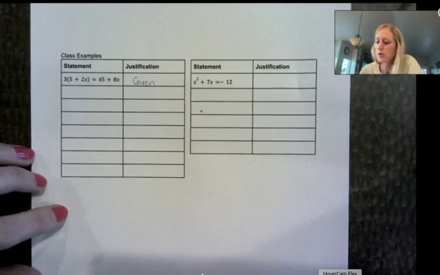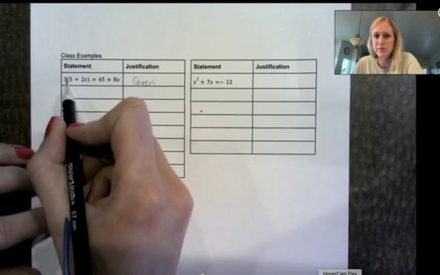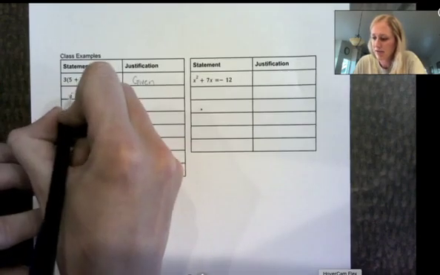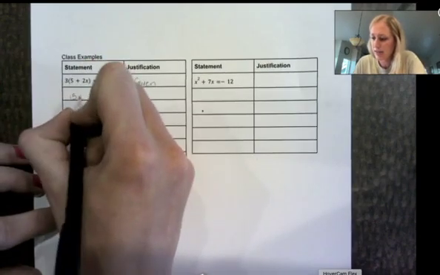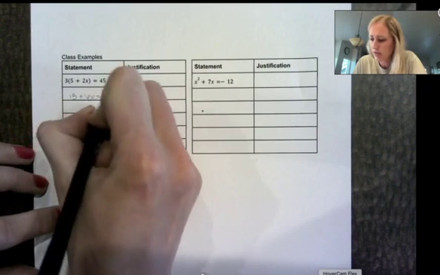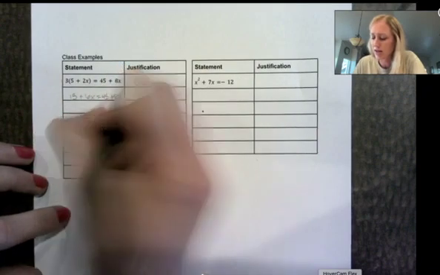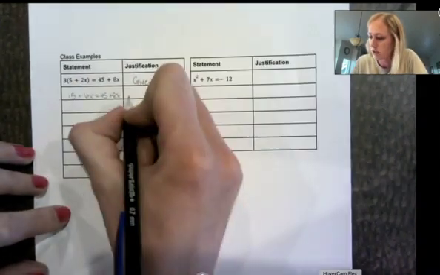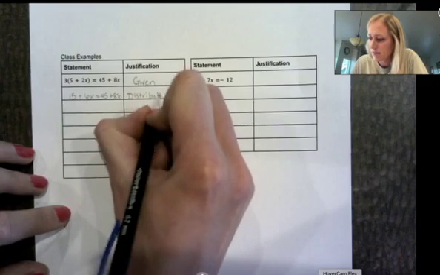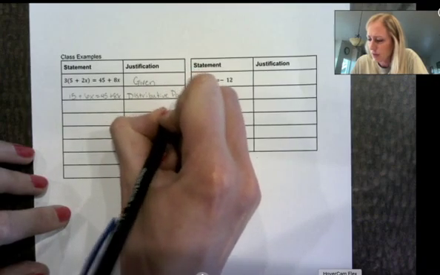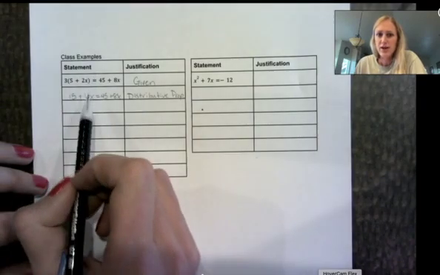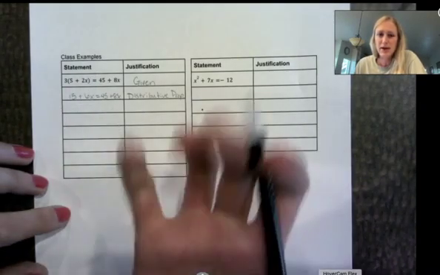and then I'm going to try and get x by itself. So the first property I'm going to use to simplify is actually that distributive property, where I'm going to take 3 times 5 and 3 times 2x. And then I'm not doing anything yet to that right side. So there I just use the distributive property. So I'm writing which property I am using. And I'm going to abbreviate prop, P-R-O-P.